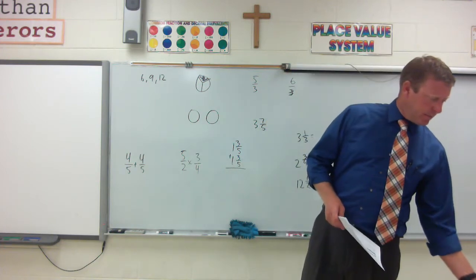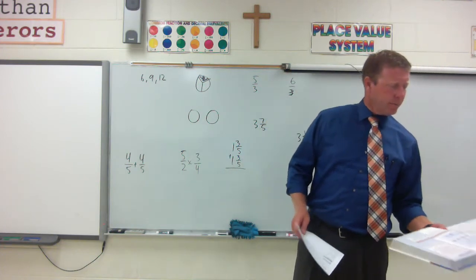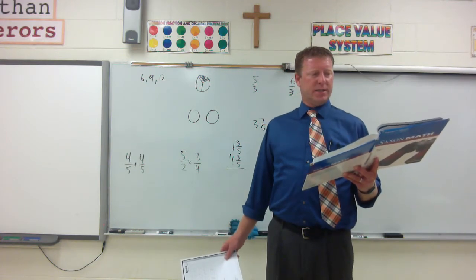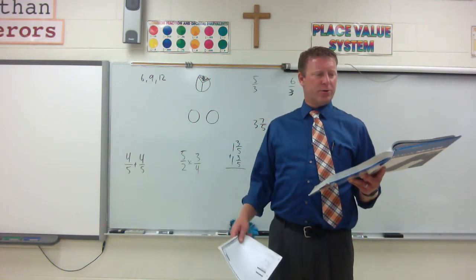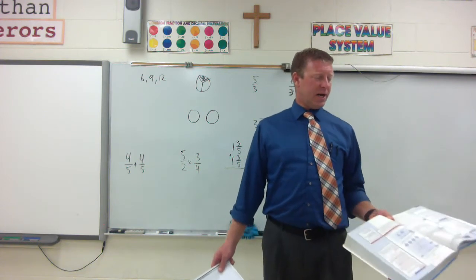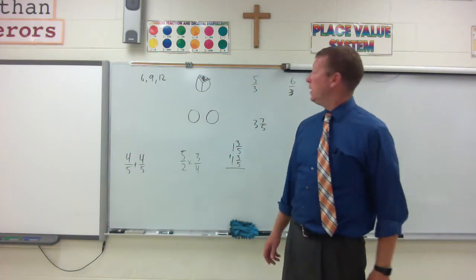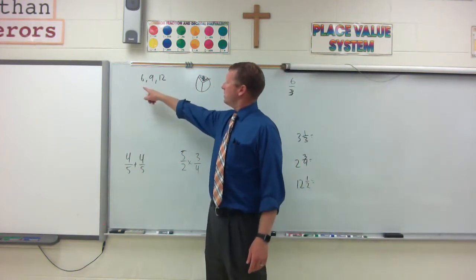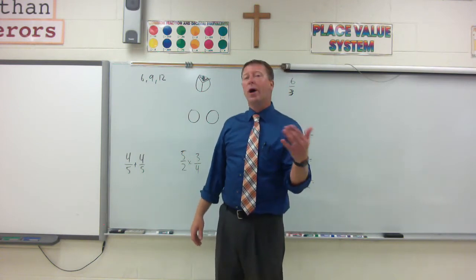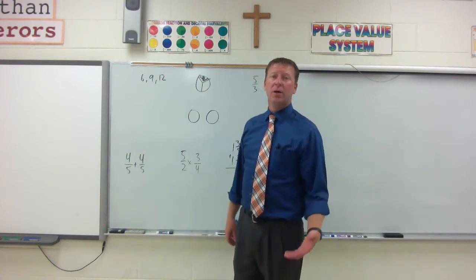It says this. In one section of a theater, there are 12 rows of seats. In the first row there was 6, in the second row there was 9, in the third row there was 12. If the pattern continues, how many seats are in the 12th row? So I have the pattern here, 6, 9, 12, and what we could do is, step 1, keep that pattern going until we get to the 12th row.